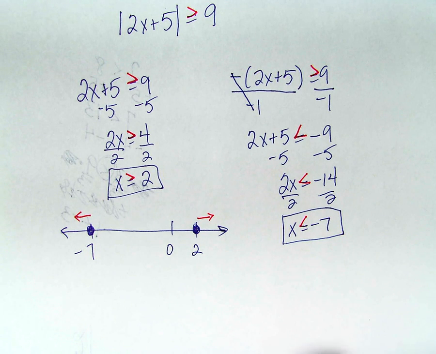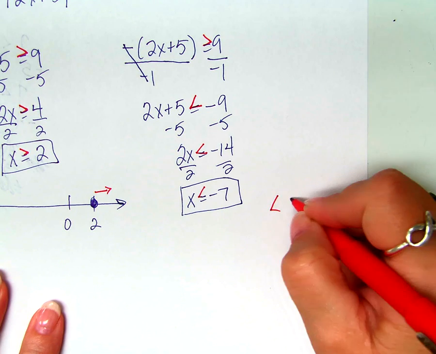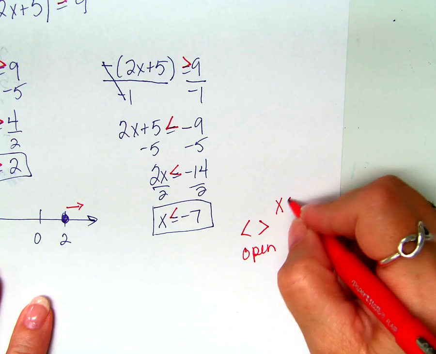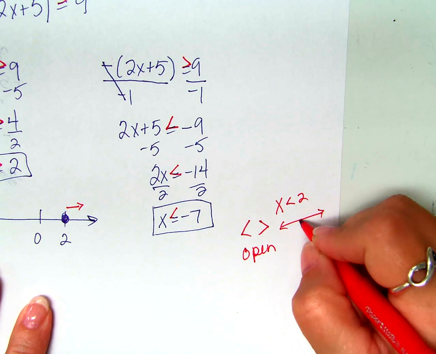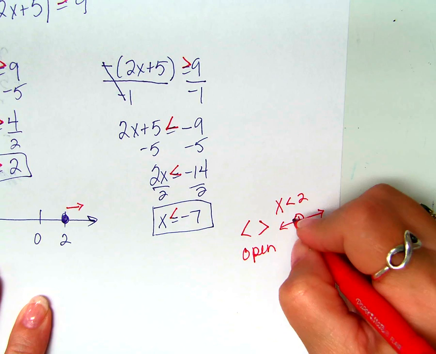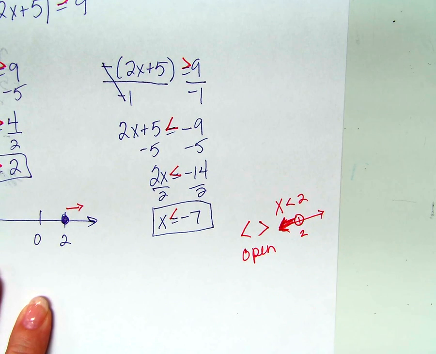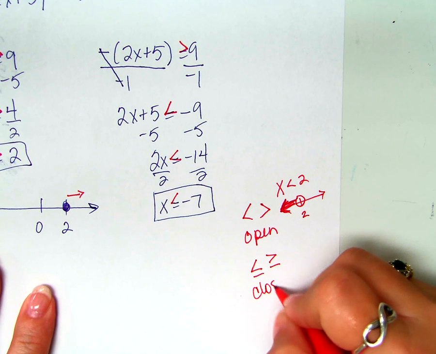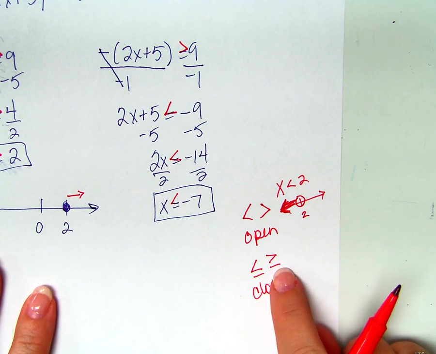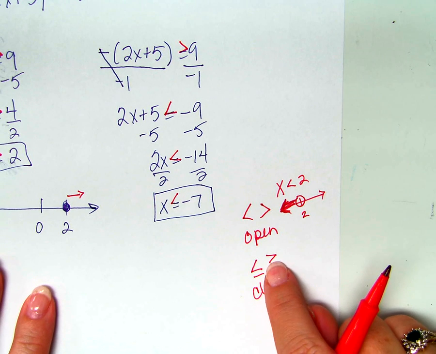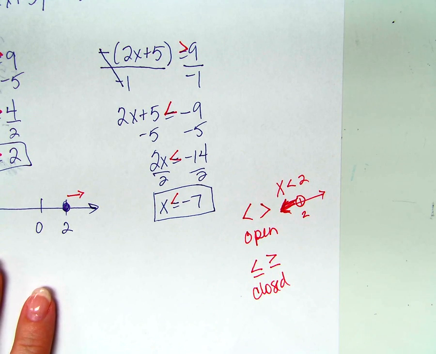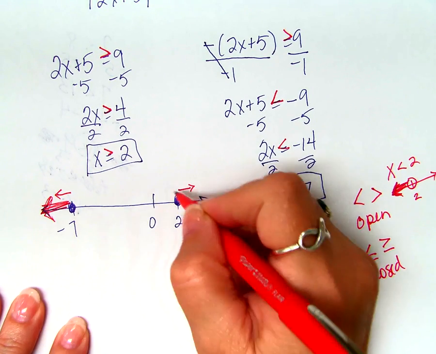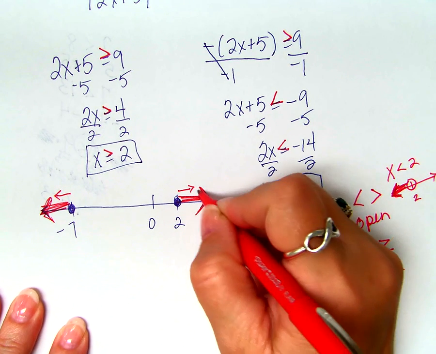That's exactly right, okay? Remember, if it's less than or greater than, it's going to be an open circle. Because it would be like x is less than 2. So if we have a 2 here, it would have to be not including 2 and to the left. Does that make sense? And if it's less than or equal, greater than or equal, those are closed, because we're including that particular number as part of our answer. Because it could be greater than or it could be equal to. Does that make sense? So here, all we have left to do is shade this way and shade this way.